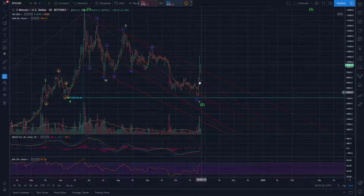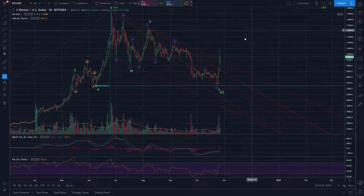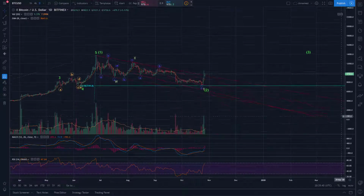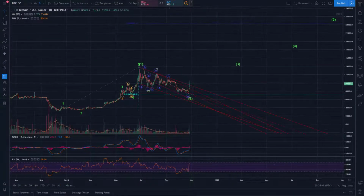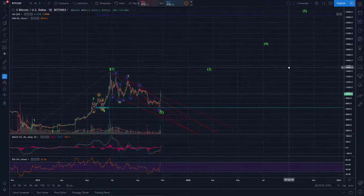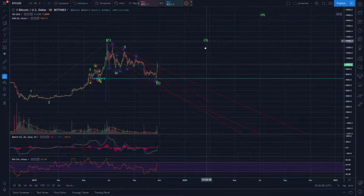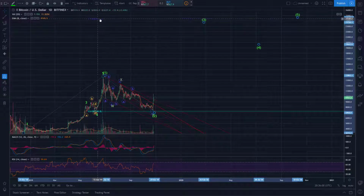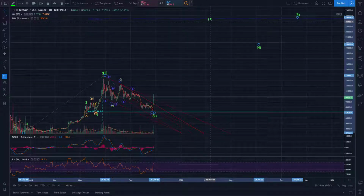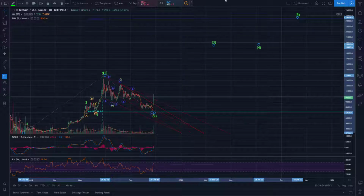Now, looking ahead, now that we convincingly have our new trending wave started here, I am currently labeling this as a 1 up, 2 down, and then wave 3 in progress. Now let's compress this and look higher. Wave 3, just a simple 1.618 relationship between wave 3 and wave 1 off of the wave 2 low, would get us up to close to 25,000, 24,401. And that's just a relatively modest 1.618 relationship. Bitcoin can easily exceed that in a big way, certainly in a third wave. But that's just an interesting level that I think is fairly attainable in the not so distant future. And obviously, if it just blows past there, all the better.